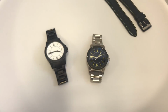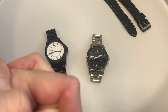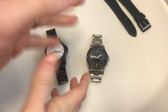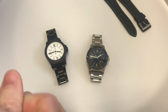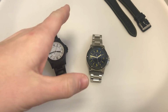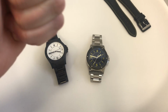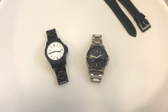So let's talk about some of the specs then. It's going to cost you, on Kickstarter, the pledges start at £260. So that is pretty mental. That's approximately $365 US dollars. The RRP will be £370 or $520. So, I mean, it is a lot of watch for the money. It is an automatic, and it is a Swiss-made automatic as well. So please keep that in mind. That is obviously a very good plus for a watch costing £260 if you get one of the early bird Kickstarter pledges.